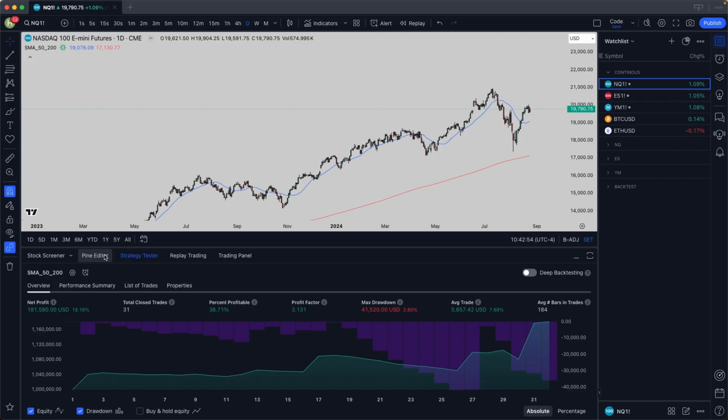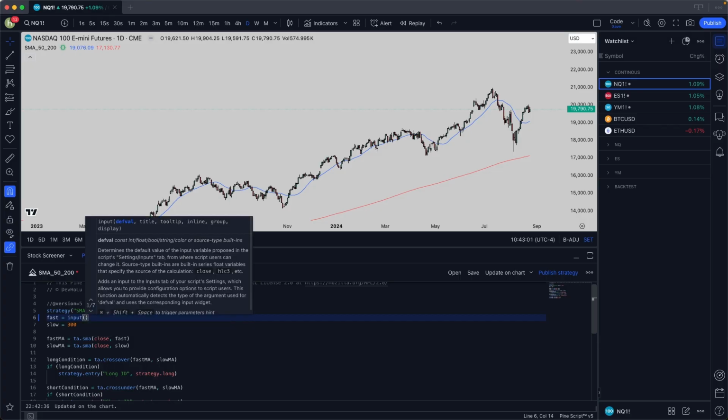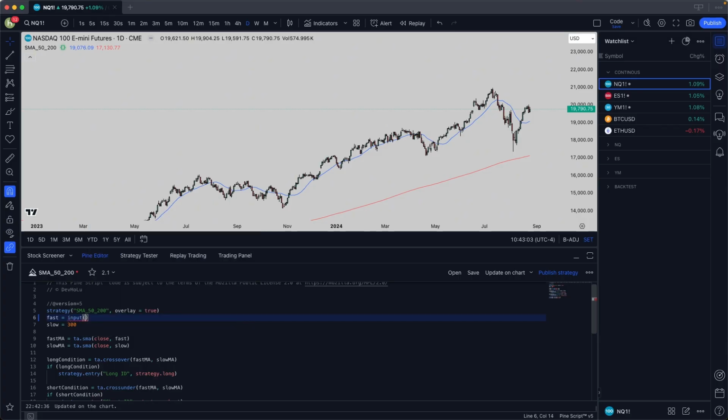But if you didn't want to change the code, you can have another method of changing the variables by using an input function. The input function is pretty much a function that allows you to change the variables in real time within the chart. I'll show you once I finish this.